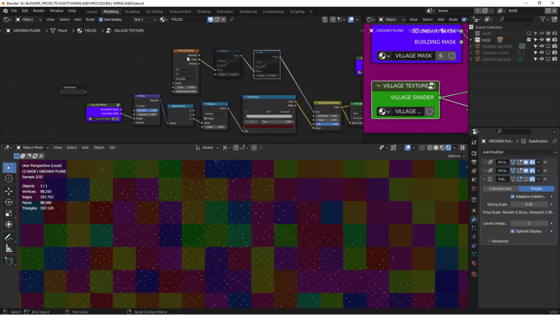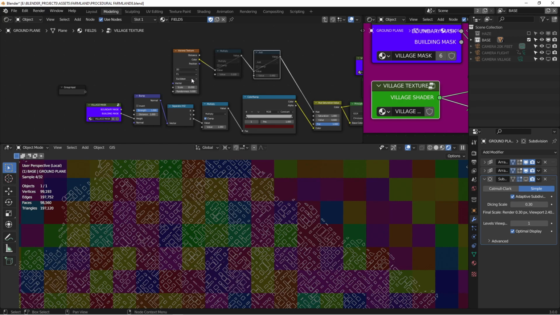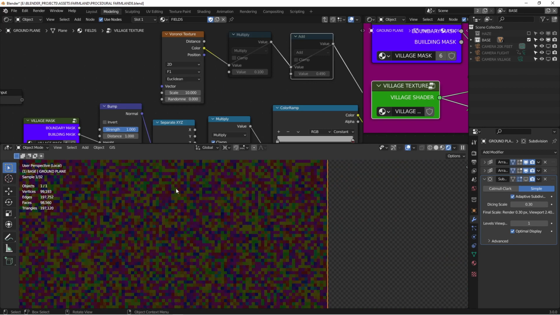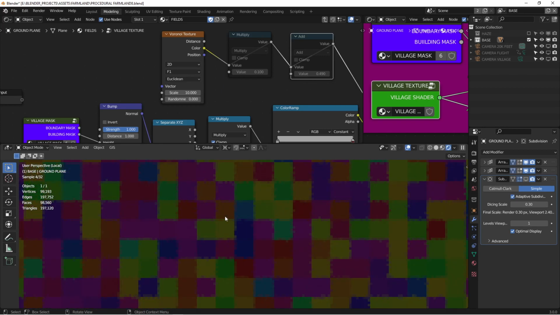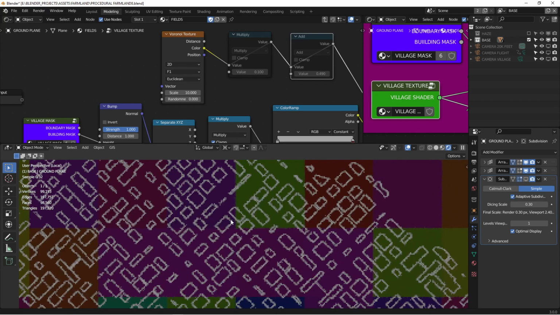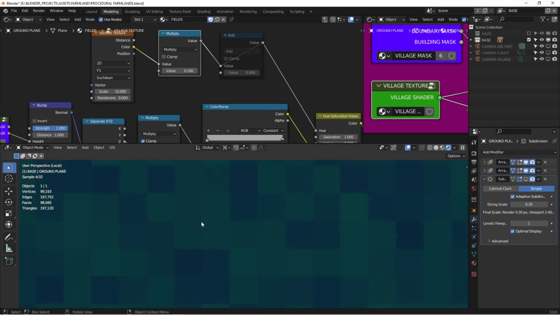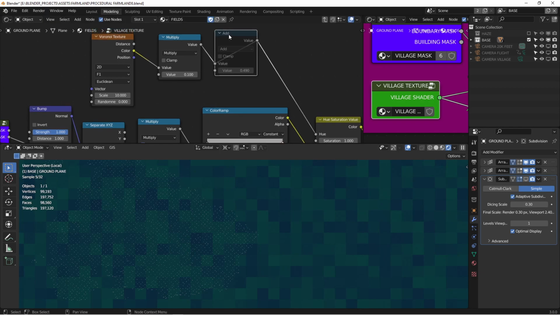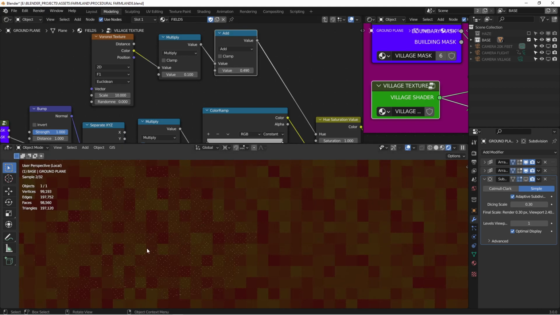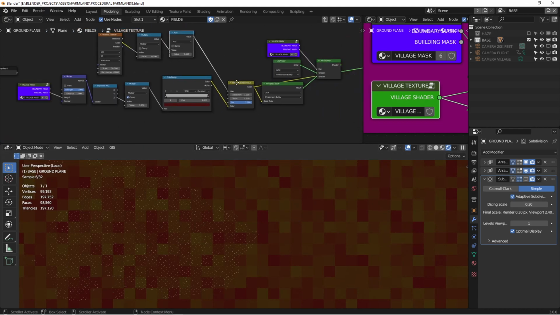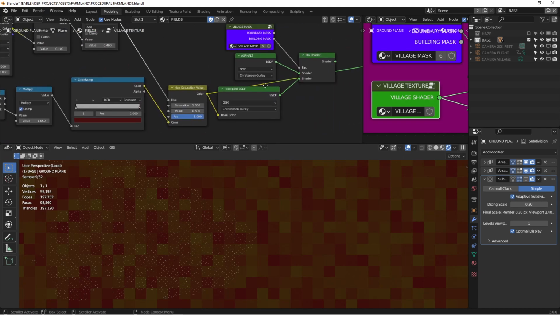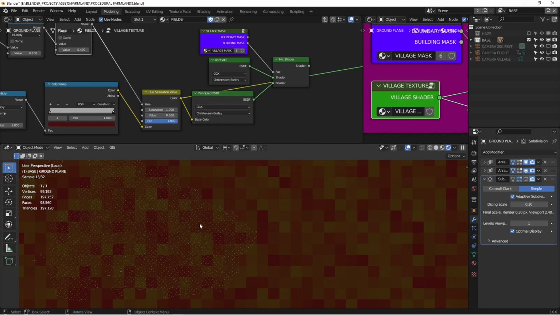Now, starting off with a Voronoi texture using Euclidean, we're going to get this square mosaic of colors. And then using that value, if I run that through a multiply node, I can actually crunch the hue range down to be something smaller. So now you can see that I went from that rainbow of colors down to just blues. And since I want reds and oranges and yellows, which are a higher number than blues, I can add 0.49 to it, and that pushes that whole hue into the range number. And that is then used to feed the actual red, green, or red-brown colors of the roofs.